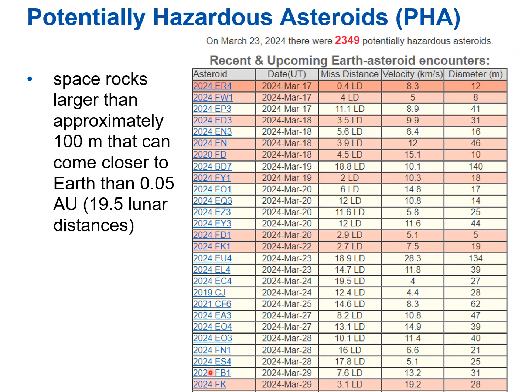Now, if you look at this list of asteroids that are coming near Earth this particular week, it's showing from the 17th of March to the 29th of March, and it gives the miss distance. All of these asteroids, we discover them, and then we track them. We track their trajectories to see if they're going to be some threat. The miss distance refers to lunar distances, which is defined as the distance between Earth and the Moon. So this one at the top, which is the closest one on this chart, is 0.4 lunar distances. So you can imagine the distance between the Earth and the Moon, 4/10 of that. That's how close it comes.